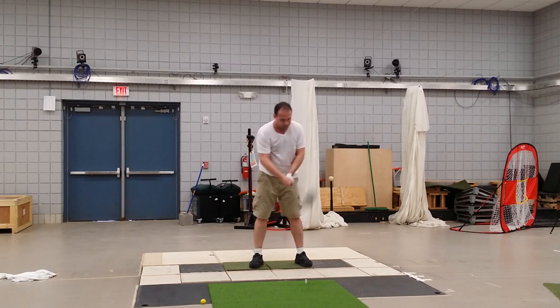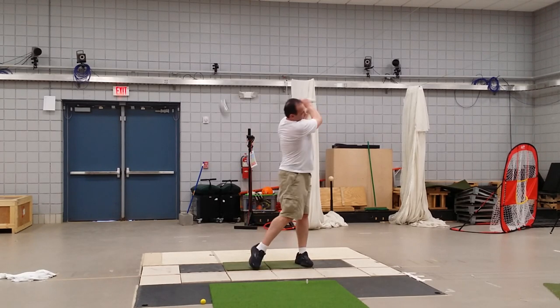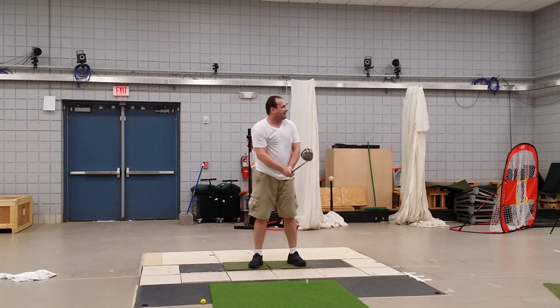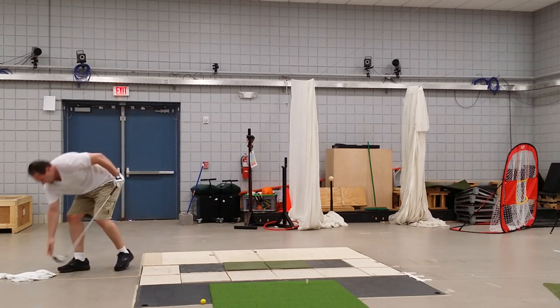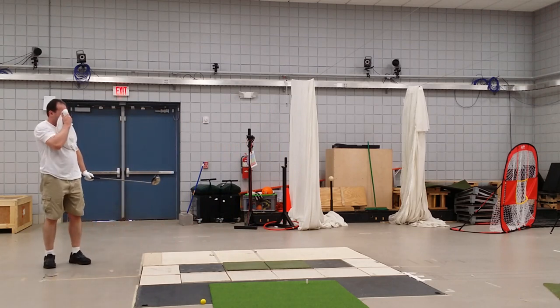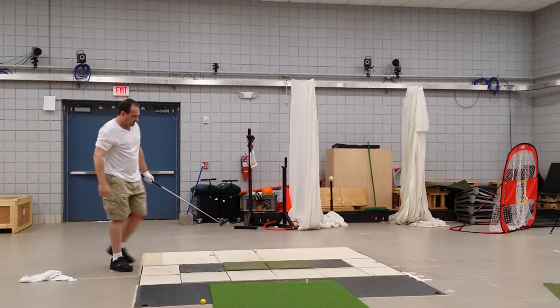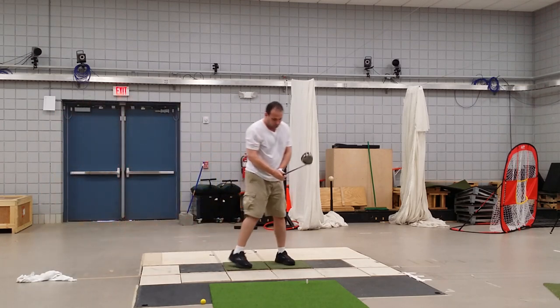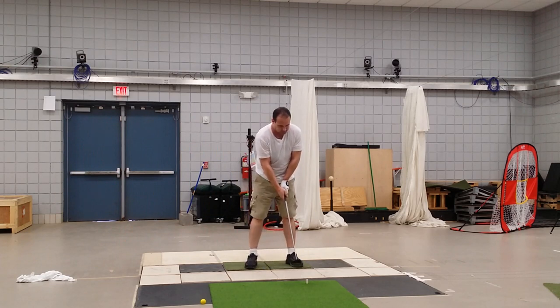Yes! Now it hit the ground first. So as you repeat this, using this firm foundation and then the body, you have to control the overall club head path, okay? So instead of just letting it go, you have to pay attention to the club head motion.